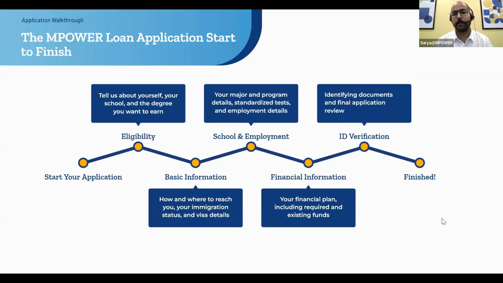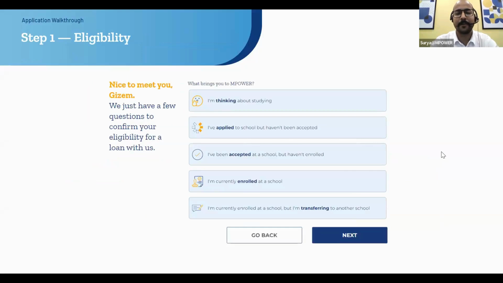which would then lead to the school that you are applying for, and if you have any employment information from the past. Your financial information is one of the very crucial sections that we would be discussing in detail. Then the last step is ID verification, and the application journey finishes. Now I know that it's completed in just 4 to 5 seconds, but that's not all. Let's go to step 1.